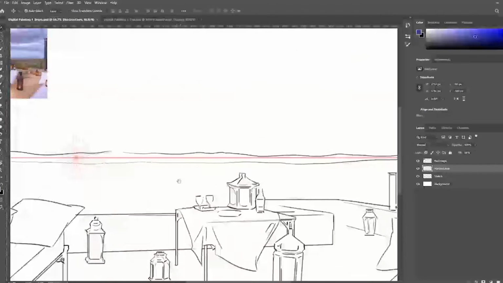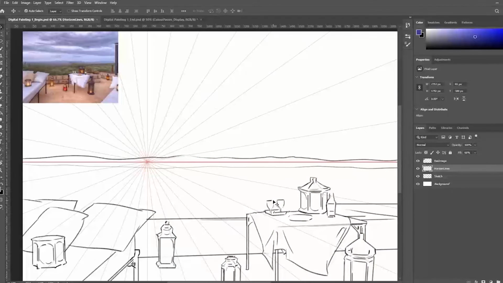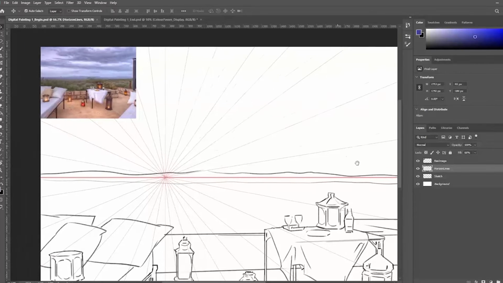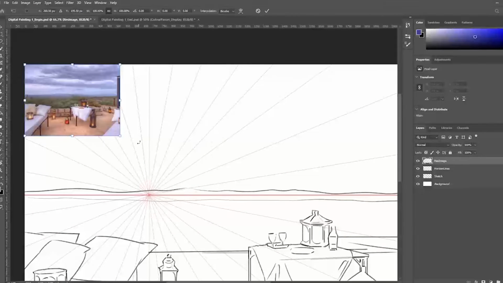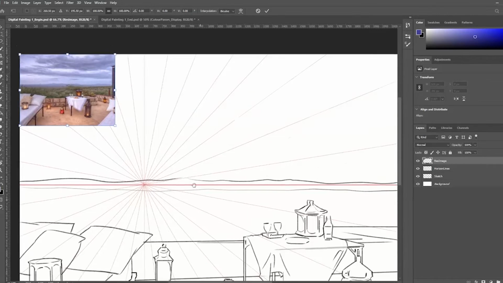Secondly, looking at this image, we're going to start from the top right. I inserted my resource image and placed it somewhere that doesn't really obscure. I just resized it, tucked it away in a corner. There it is. Just to use it as a reference for my sketch.